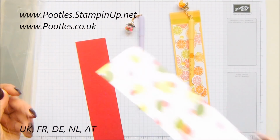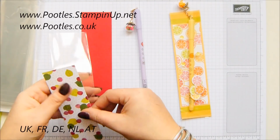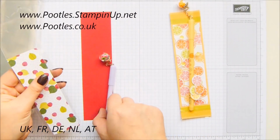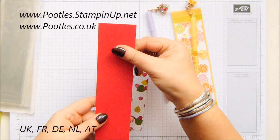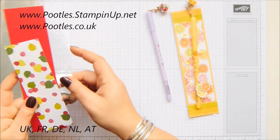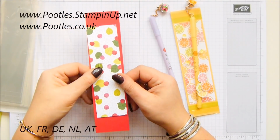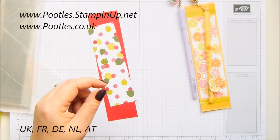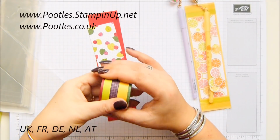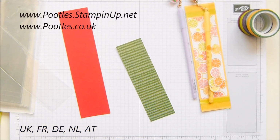And I could have cut them down because, you see, the designer series paper is 6 inches long, not 8 inches. So I did consider doing it like that and putting that in there, but then it meant that the pen was sticking out. So I decided to go with my cardstock fitting nice and neatly inside. That meant, however, that I had a gap somewhere. I could have stamped it. In the end, after much fiddling about, I decided I was going to stick it in the middle and use washi tape because we've got 5 washies in our collection for the Tutti Frutti suite, and I think washi tape is one of those funny things that we just don't know what to do with, other than covering pegs and putting them around a tin can, which is what I've done.